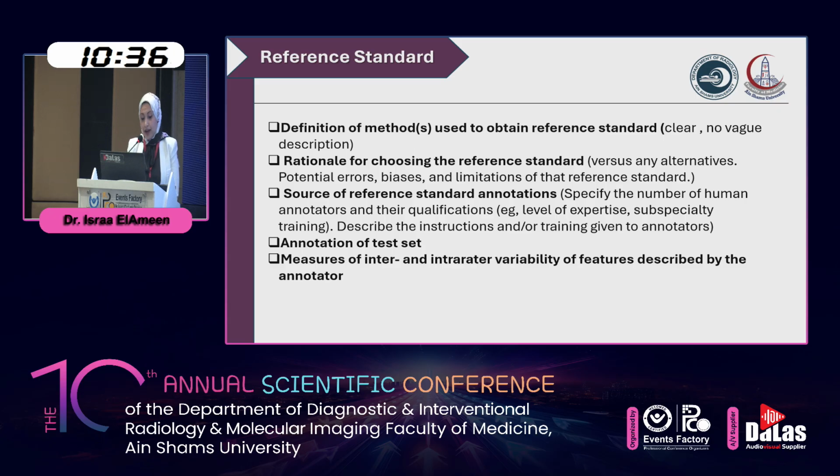You will also have to involve the source of your reference standard annotations. That is to say, you need to specify the number of human annotators and their level of qualifications. You need to describe exactly how the training was given to the annotators, as well as the annotation of the task set, and finally, the measures of inter-rater and intra-rater variability, features described by the annotator.